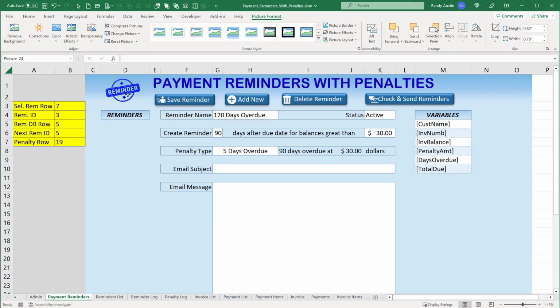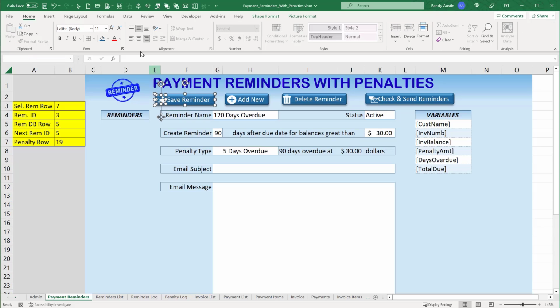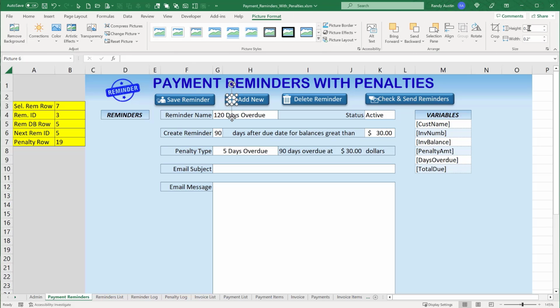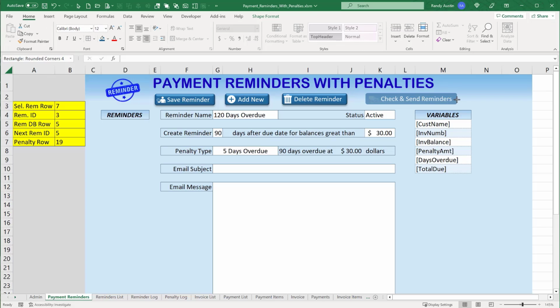All right, I've added these logos while I talk away here. Save reminders and the icon here. Okay, what we're going to do is center it and group that. And I'm going to do the same thing here. This is a little bit big for this particular icon, so we'll set that to 0.18. The rest of them are set at 0.12. I'm going to use control to group them together, delete the reminders also here, center and group, and then we're going to do the same thing for check, and I'm going to make this a little bit larger. Check and send reminders here. So again, doing the same thing and grouping it.